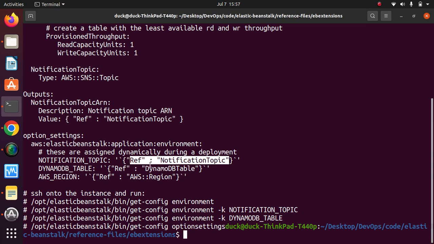Whatever the reference is and whatever the value is, you will get everything here. Then again the Dynamo table you will get inside here. So a lot of things you will get.